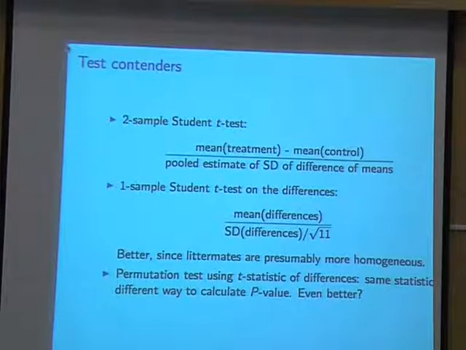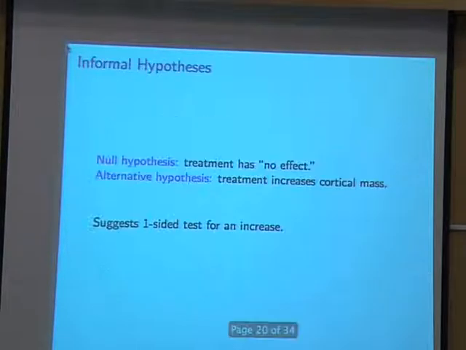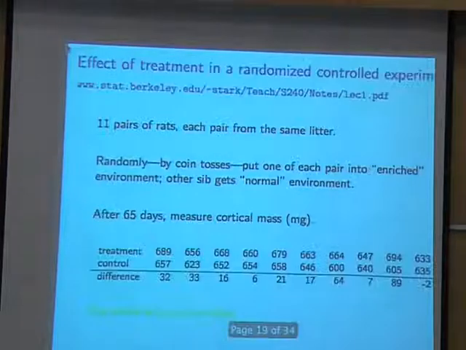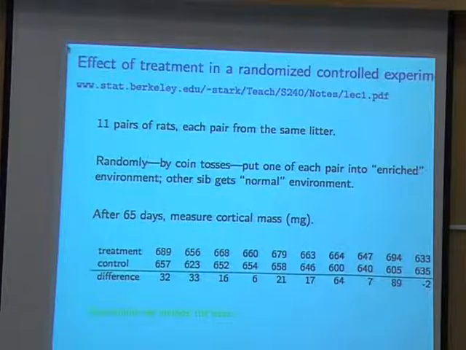You don't want to immediately throw away the fact that you've got these twins. You want to first get these differences. And now we've got a one sample because we just have this list of differences. So if we went back to that previous slide, either we take the mean of that group and subtract the mean of that group, or we just take the differences and take the mean of this. So this is the one sample version, and then down here is the two sample version of that problem.